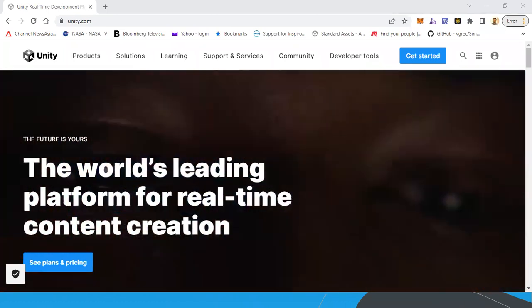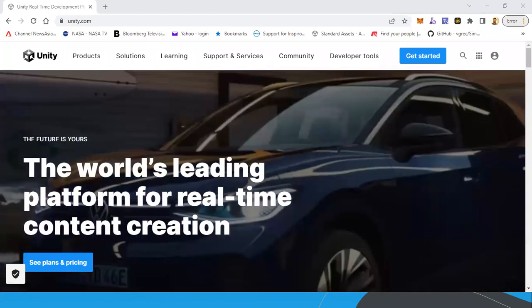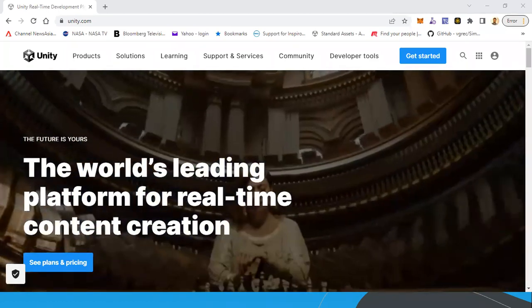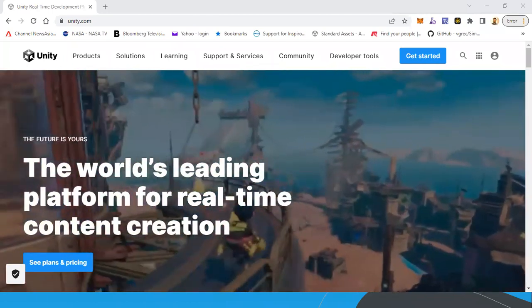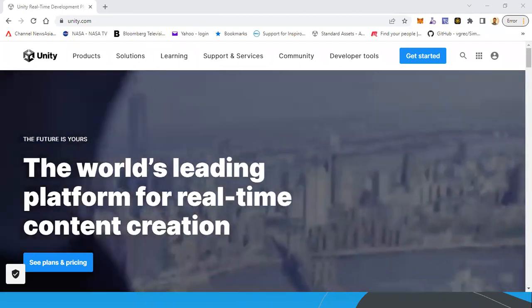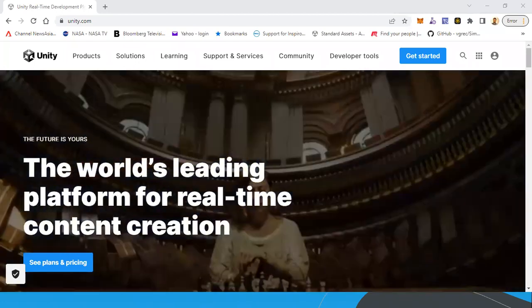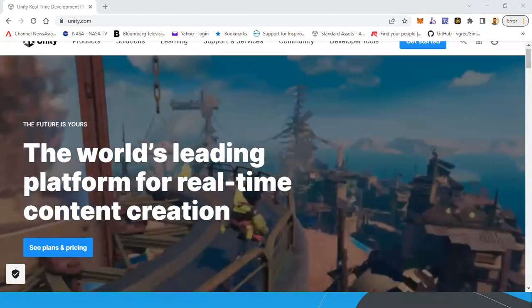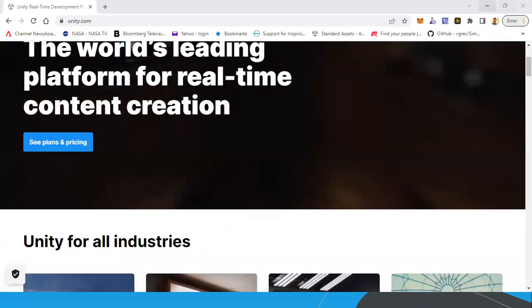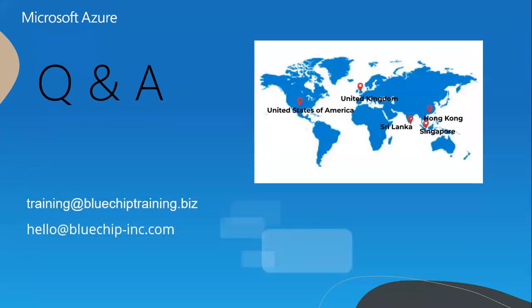Other than that, there are other 2D JavaScript platforms like the Phaser engine and other JavaScript-based game tools. But there are limitations when you come to more advanced customizations, graphics, and things like that. That is where Unity is really good, where we can do a lot of things using the Unity platform. That is one of the advantages of using Unity over others.